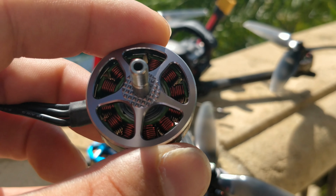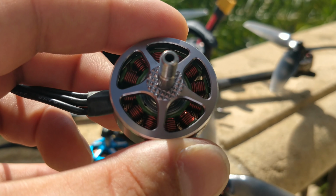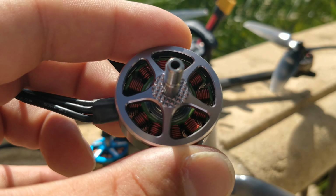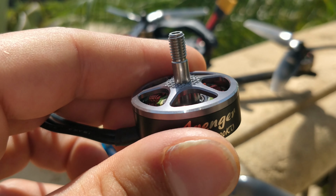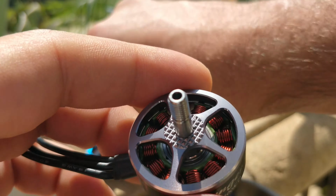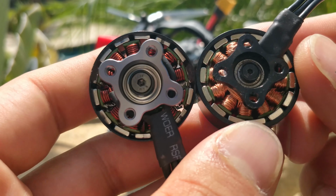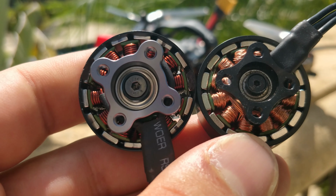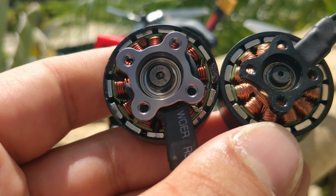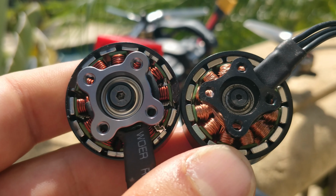It's really hard to explain how nice this motor feels in the hand. Those windings are amazing. The stators are great. The bell design is fantastic. The weight is unreal for this size of a motor. The magnets are one area where they have been experimenting with thinner magnets. On a lot of their more recent motors, they do have thinner magnets, as you can tell from the difference. However, the magnets do have the lip underneath the bell ring, which is fantastic.